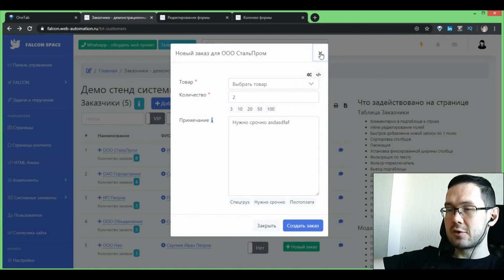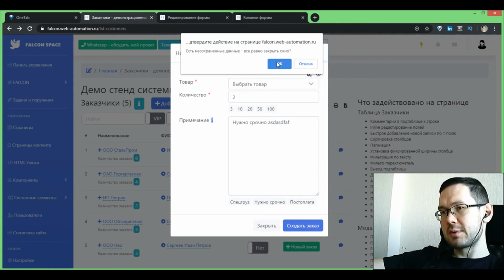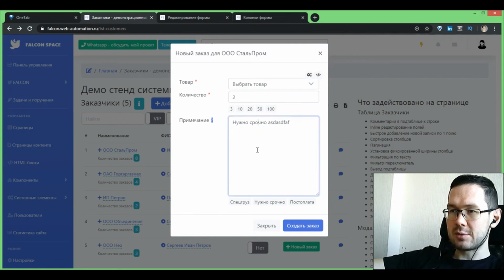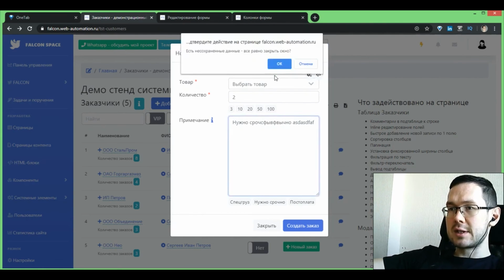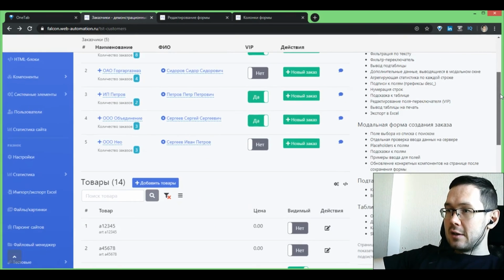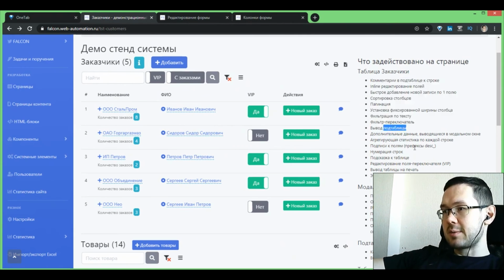This is our first example. The placeholder is described here. By the way, we changed the form, but it says that you have unsaved data. This is also convenient, because you might accidentally click escape. For example, here I am writing something and accidentally clicked escape. And this is a problem, that the data will simply be closed. Therefore, we have implemented such a thing, so that data is not lost.